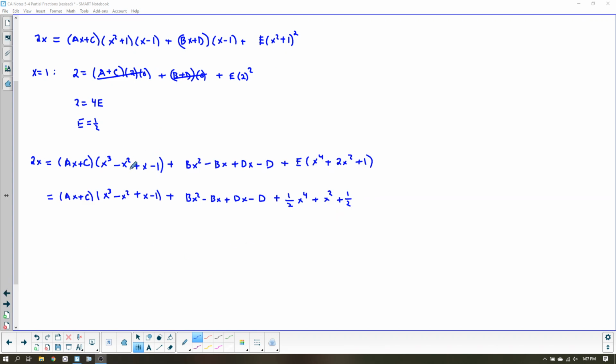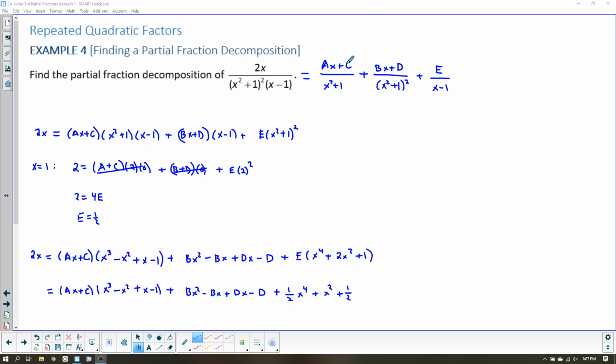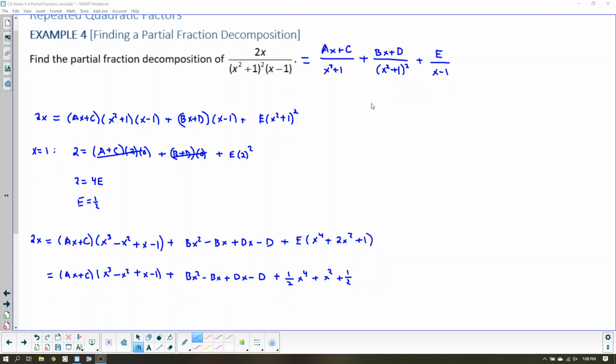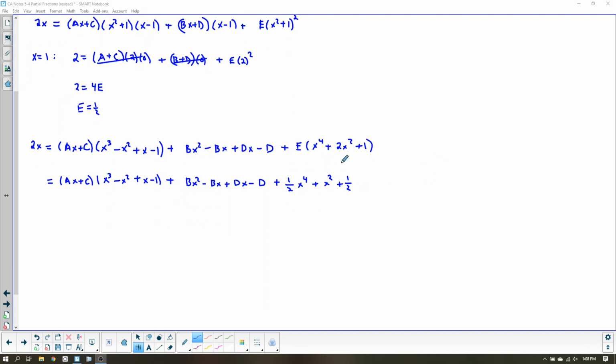Okay, so when I started expanding this, I immediately recognized something that you are probably all wondering since the very beginning of the problem. Why did I skip B here? I have no idea. I'm not sure what was going on in my head. It doesn't matter. Maybe it's confusing for you, but I should have gone A, B, C, D. But for some reason, my brain chose not to do that. So that part won't match the book if you look at it, but it doesn't matter. We'll get the same final answer in the end. Okay, so I have gone ahead and expanded these, and I also plugged in the 1/2. We said E was 1/2, so I put it in and distributed to those terms.